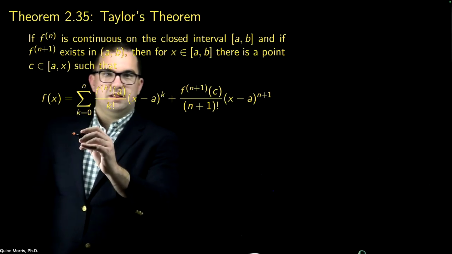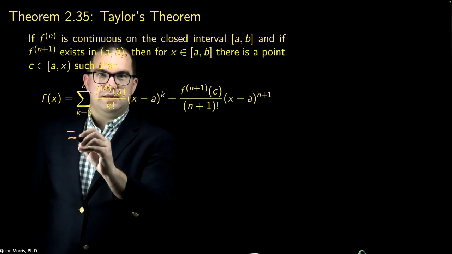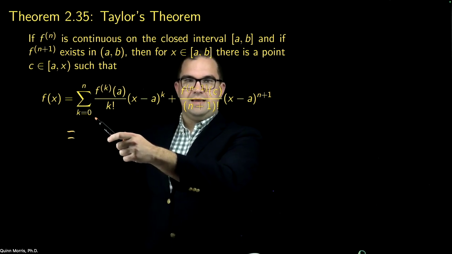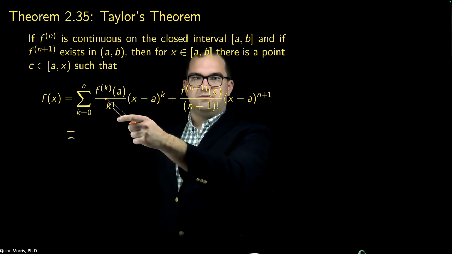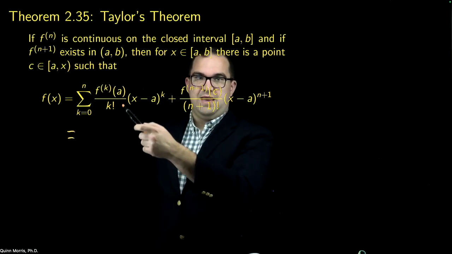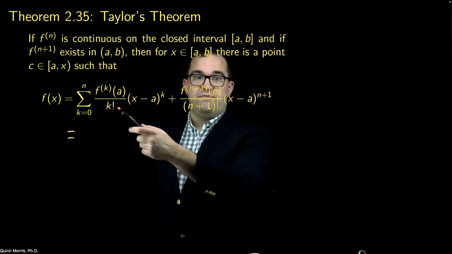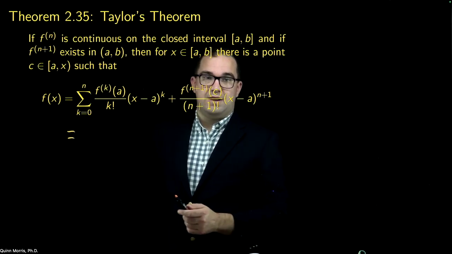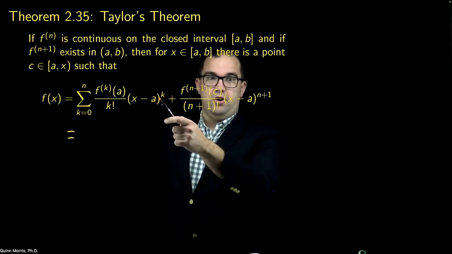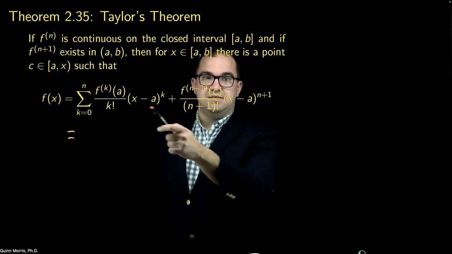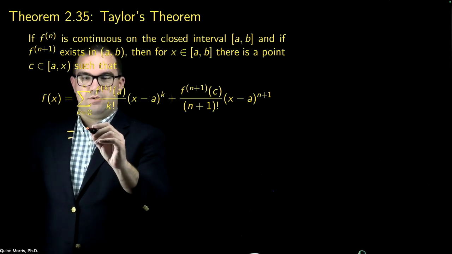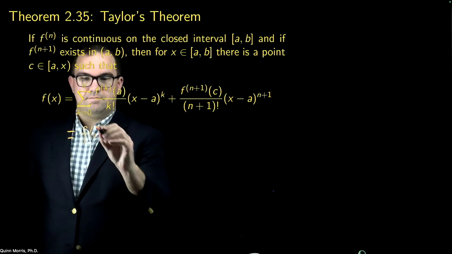if we just eliminate the series notation a bit here, we'll see that this is not quite so complicated. If we take k equal to 0, that gives me the 0th derivative of f, which is just f of a, divided by 0 factorial. By definition, 0 factorial is 1, times (x minus a) to the 0, but (x minus a) to the 0 is just 1. So our k equals 0 term is just f of a.